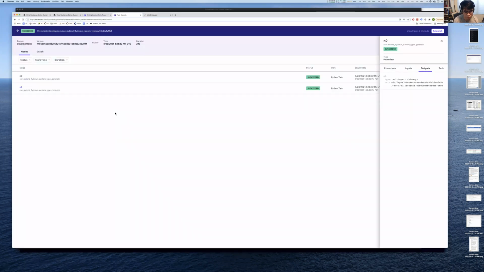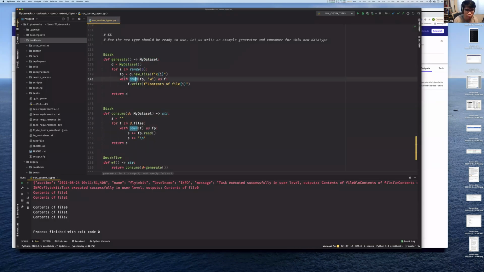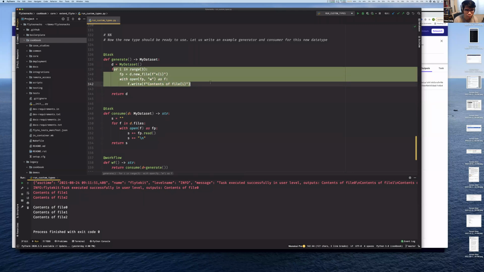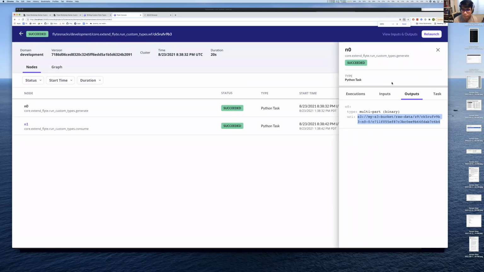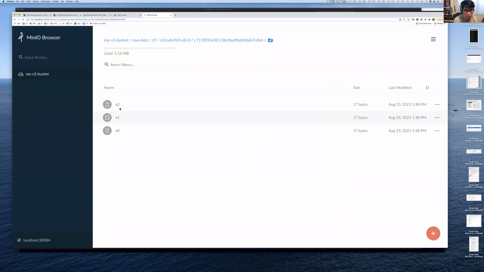We're just writing a line into each file, and this is the output of the first task. If you were to look in the browser, you would see these files. If you were to download them, you get the thing. And yeah, that would be it, actually.